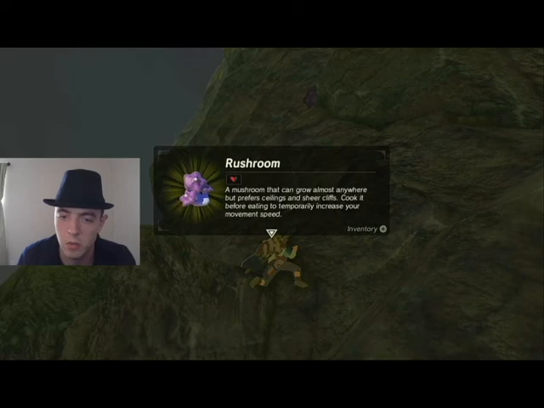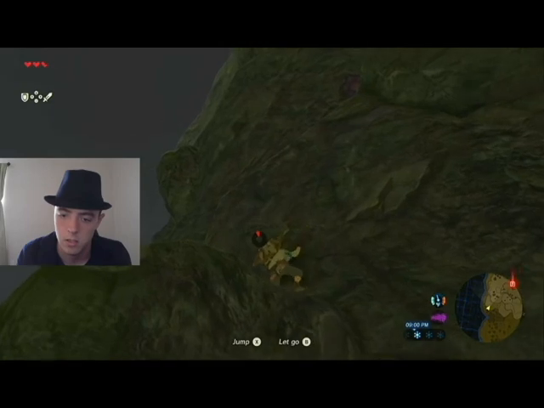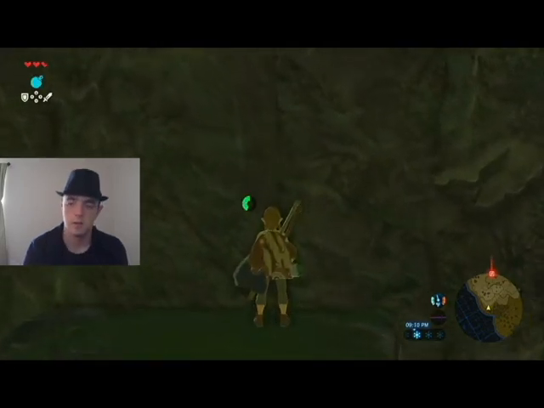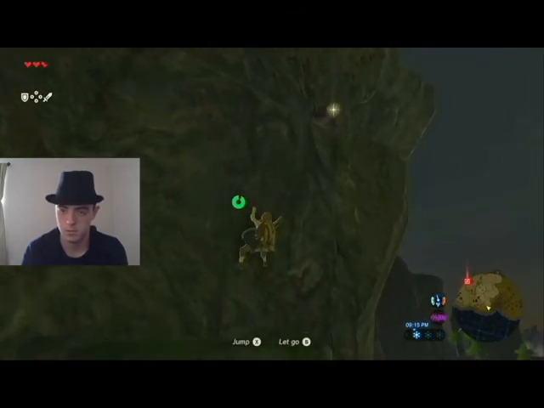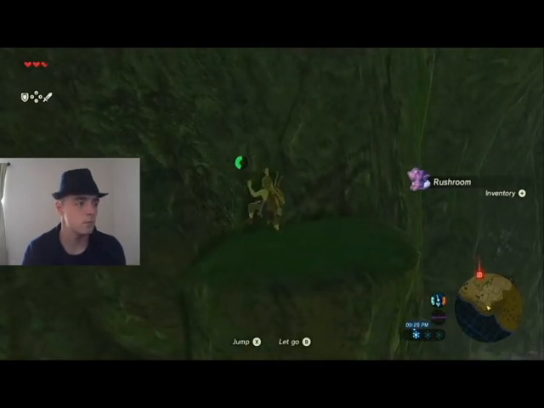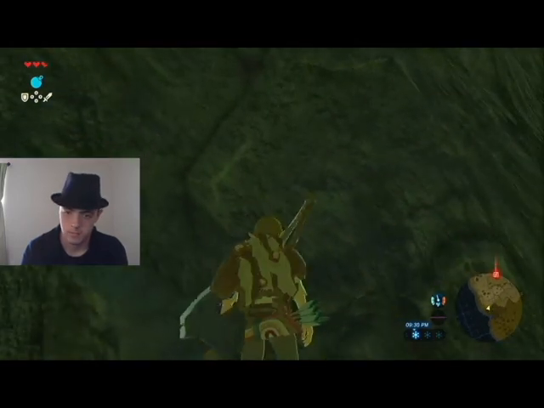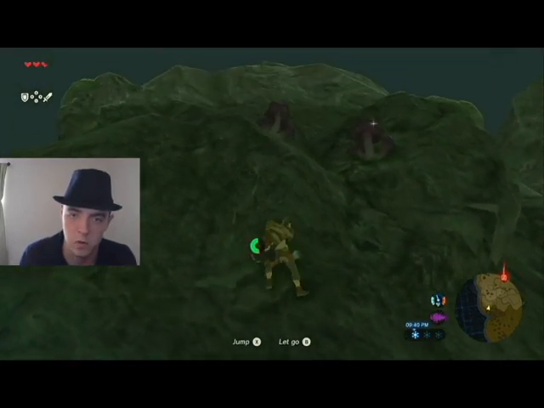A mushroom that can grow almost anywhere but prefers ceilings and sheer cliffs. Cook it before eating it to temporarily increase your movement and speed. Oh, I'll probably cook that then. Alright, so now, let's try going to that platform. There we go. Now over to this one. A small portion of this video is just going to be going up platforms and crap like that.